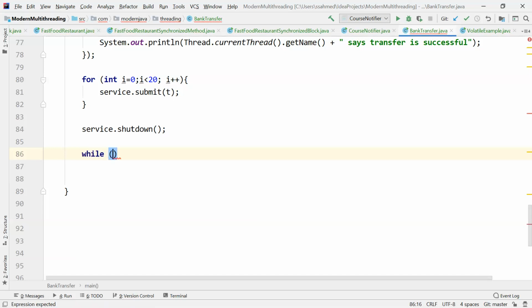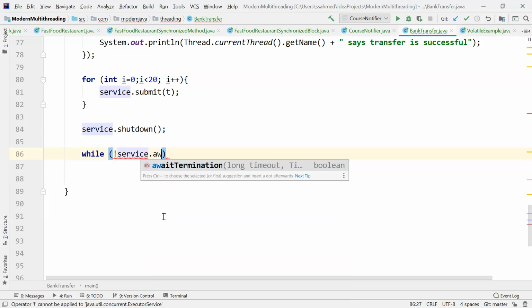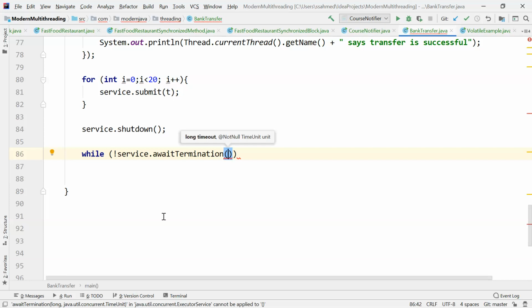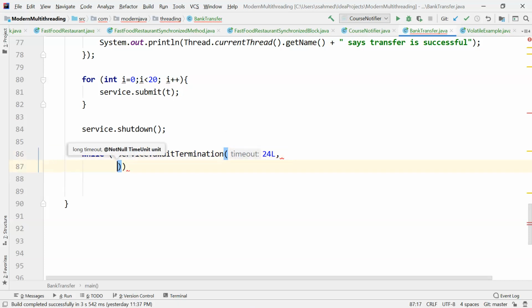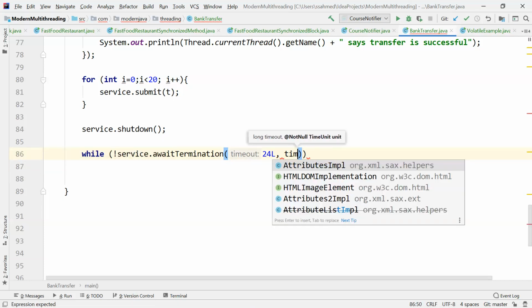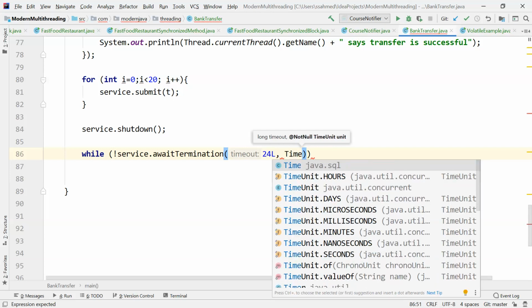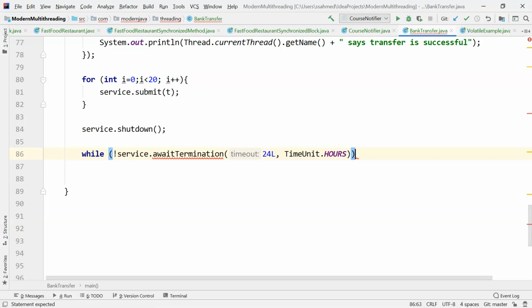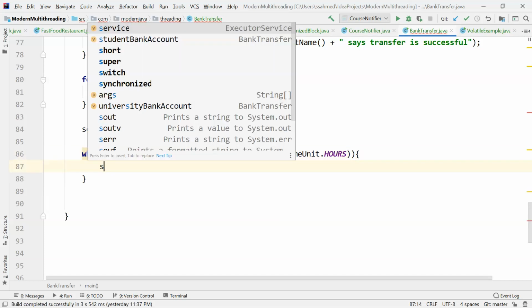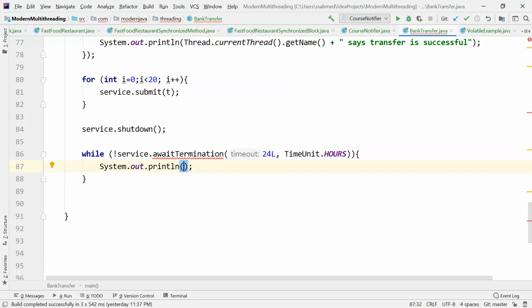So while not of service.awaitTermination, if the service is live, within 24 hours, after 24 hours, of TimeUnit.HOURS, then print "not yet, still waiting for termination."